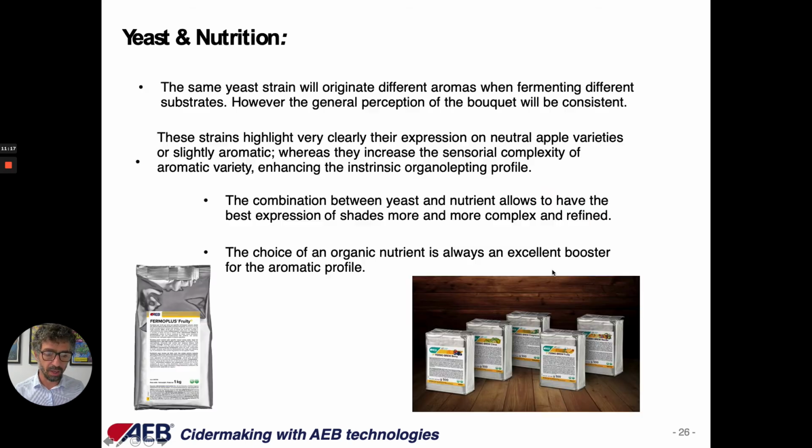So all different characterizations in esters that are derived from the amino acids present in the juice as precursors of aromatics, or that we can add with the nutrient called Thermoplast Fruity that will supply more of these amino acids that are ultimately our precursors for the aromatics. So all these yeasts are very good because of their enzymatic reaction to create esters as we described, but they need the precursors, which can be supplied by the juice, but also by adding the Thermoplast Fruity.